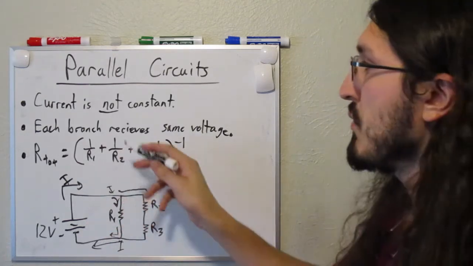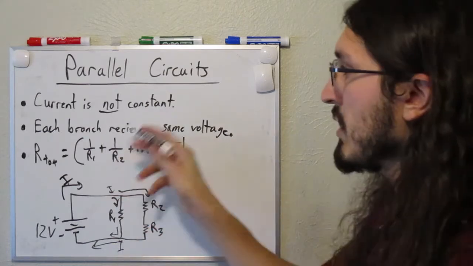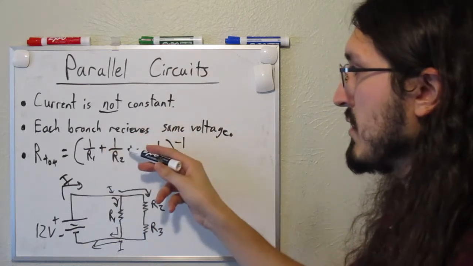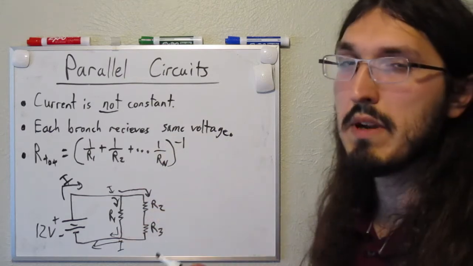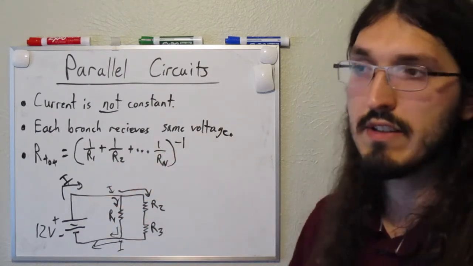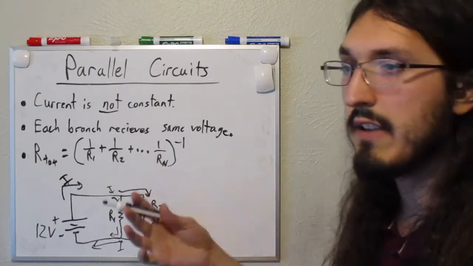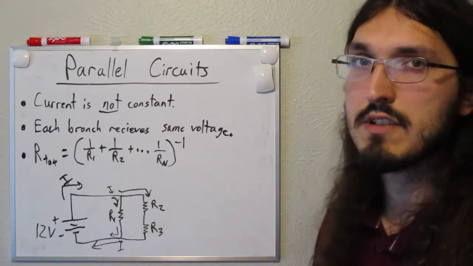But here you have to do 1 divided by each resistance and then add those values. So 1 over R1 plus 1 over R2 if these things are in parallel. And then finally, whenever you add all the parallel resistors by adding 1 over the value for the resistance, then you close the parenthesis and you take the -1 exponent, or you take the inverse of that sum.